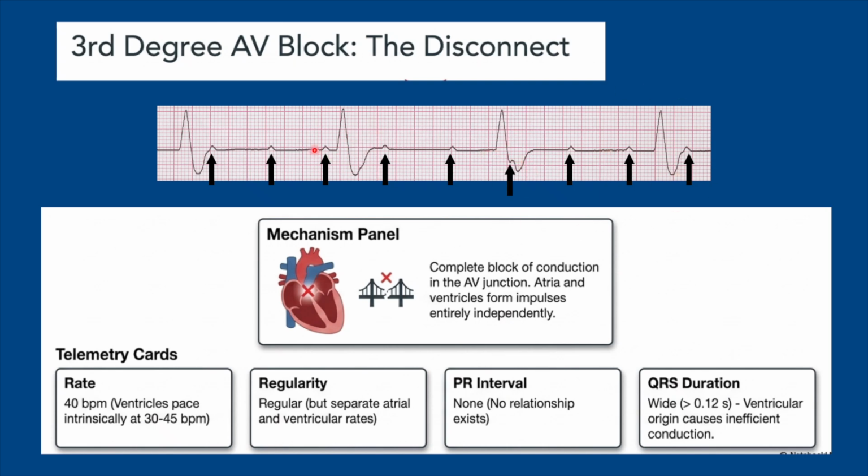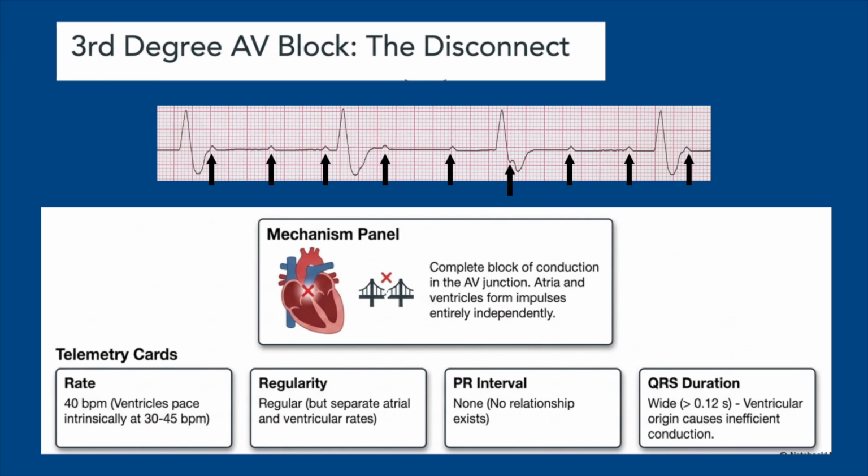It is not the narrow QRS complex, which we know when the conduction takes its normal pattern through the ventricular conductive system. So if we look at this ECG, you will find that the heart rate here is 40. There is bradycardia, and it is regular, but there is complete dissociation between the P and the QRS complex, and there is no PR interval because there is no such relation. And at the same time, the QRS duration is wide, more than 0.12 seconds, because of the ventricular origin of the impulses.